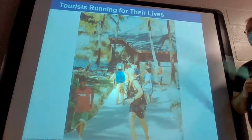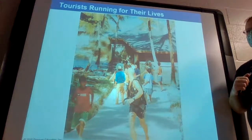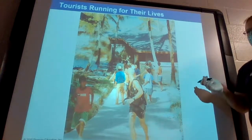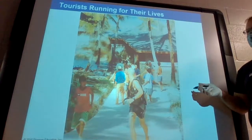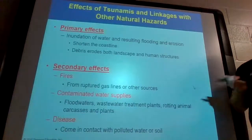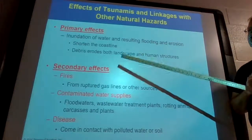And so if you survive the initial wave, you also have to stay secured to something and keep from being swept out to sea, where eventually you're just going to be out there kind of struggling to stay up. So very, very dangerous things. Definitely want to take tsunamis seriously. That being said, you're not really going to be exposed to them unless you travel for vacation or something, or move to a different part of the area.